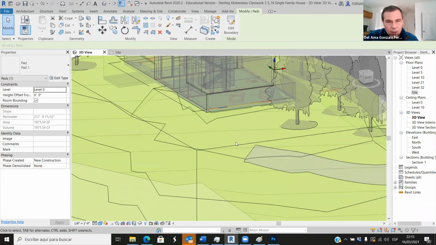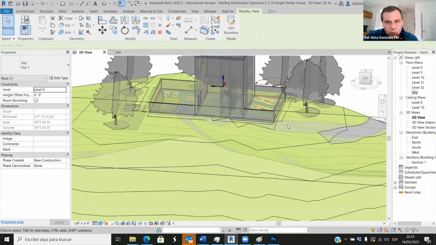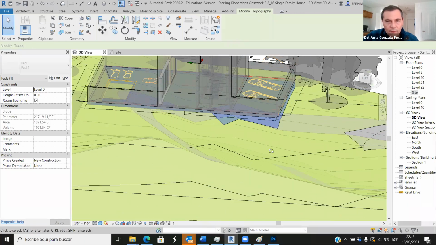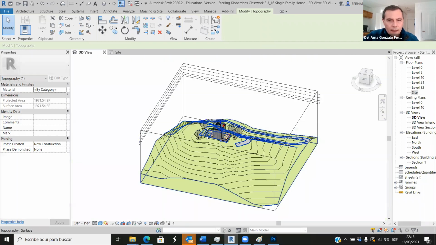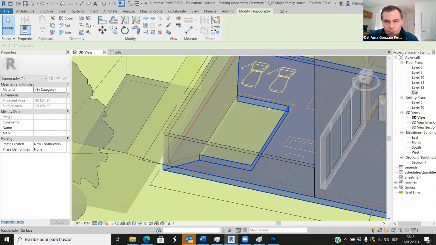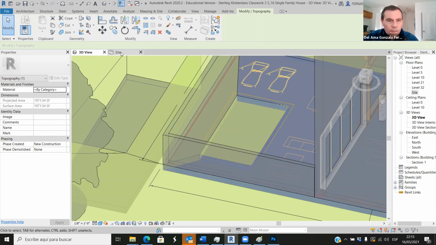so that the house now is not floating because we have this building pad here. Okay. And finally, I will create another building pad going downwards where the swimming pool is.